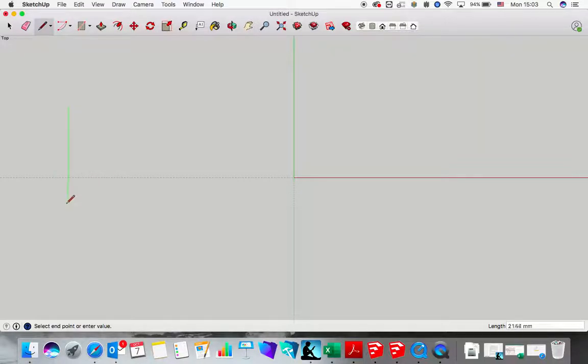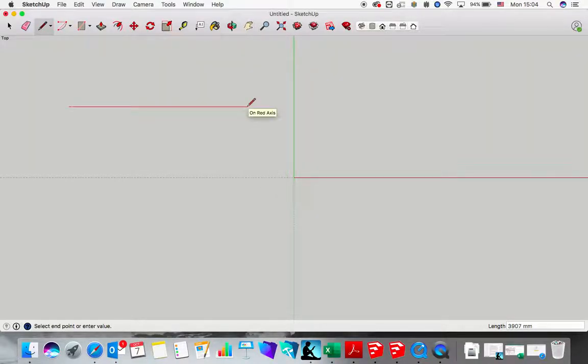Same thing if I go down, this is not technically down, but down on the screen, it goes green on the green axis, and I know it's perfectly straight along the green axis. What you will also see is that down here in the length, as I move the line, you can see the length being displayed. Now, to ensure accuracy when you draw, you actually don't want to just click to get the second pin in. You want to simply show it which way to go, and then instead of clicking, if you have a look down here, I'm going to type in my measurements.